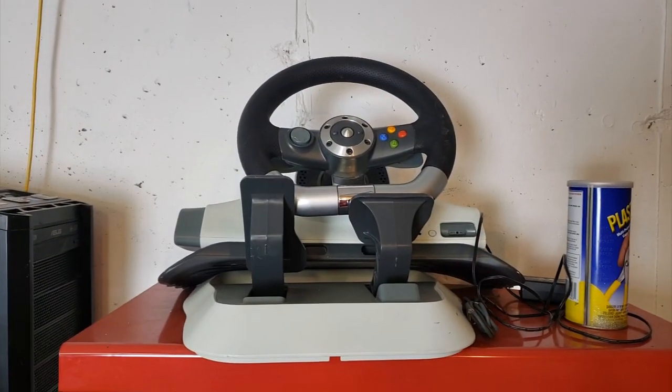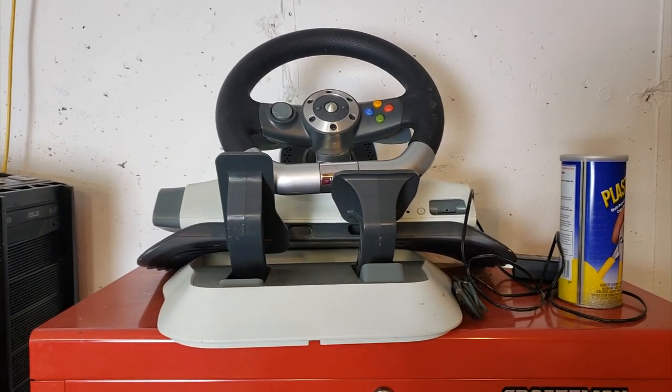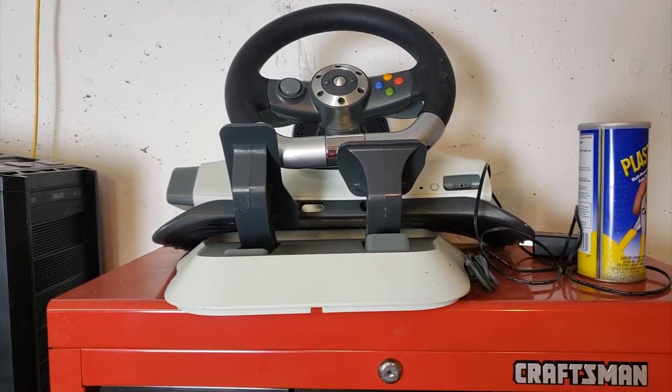The other thing we got, guys, is this. This is awesome. It's a Microsoft steering wheel. This is the official Microsoft steering wheel for the Xbox 360. It has all the hookups for it. I haven't tested it yet, but it was only $5.